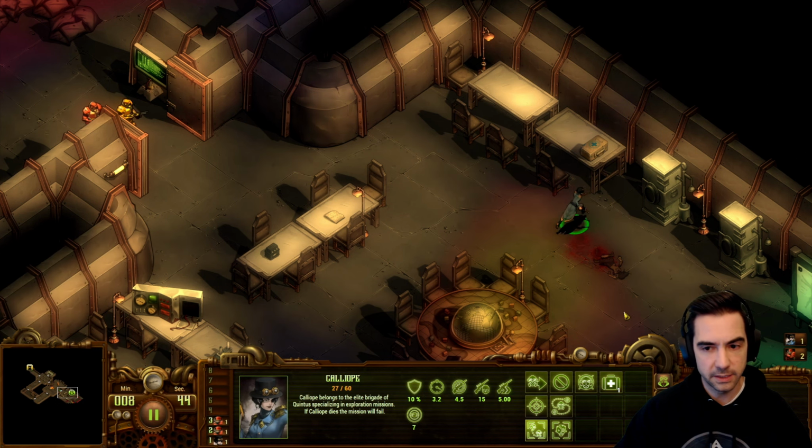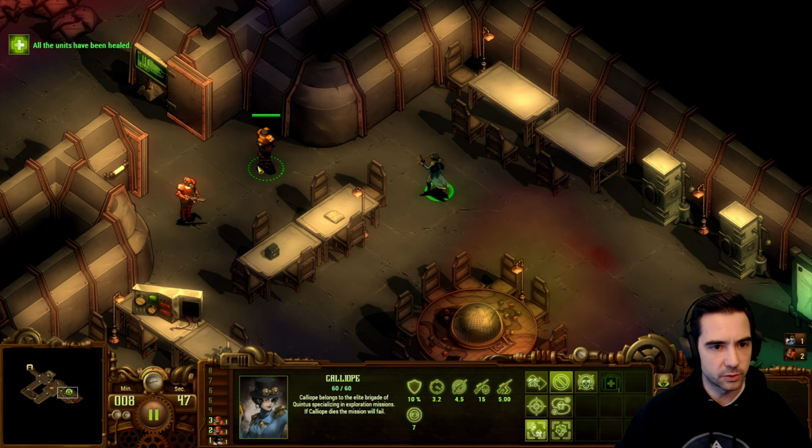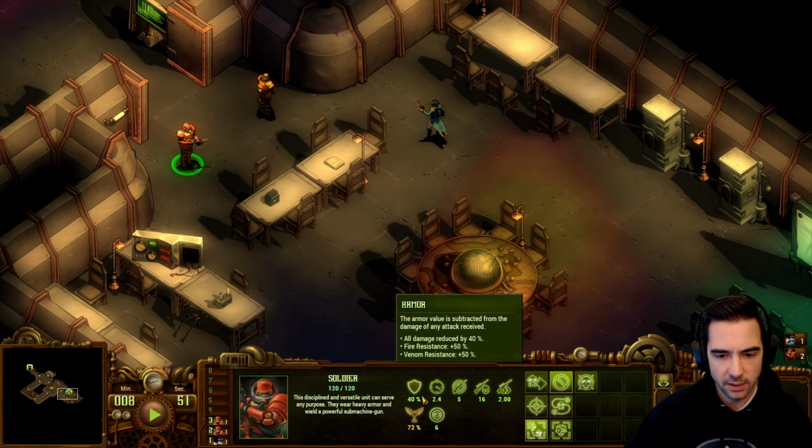Okay, another med kit. I should use the first one here, just in case. Okay, all units have been healed. Oh, did this guy upgrade? Oh, this guy's a vet. Nice. 72% experience. So let me just see here.